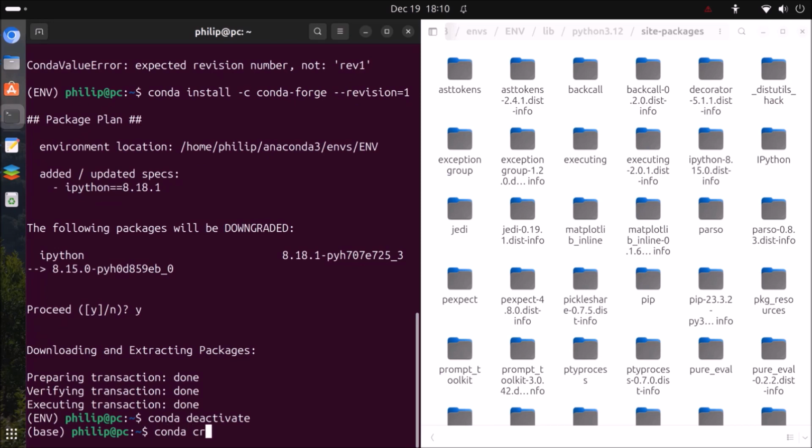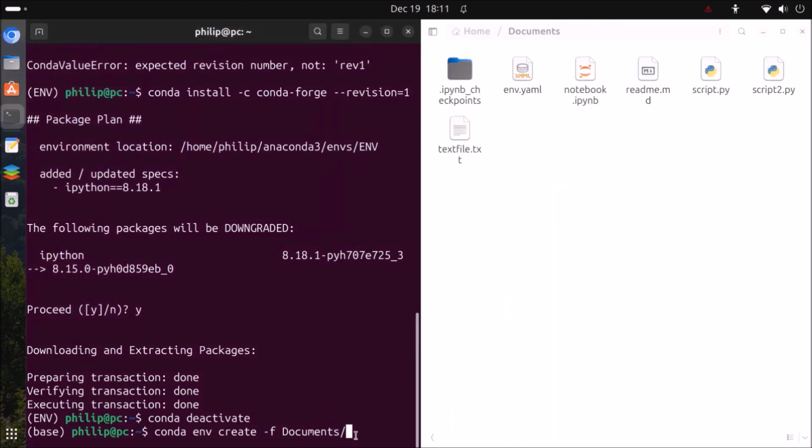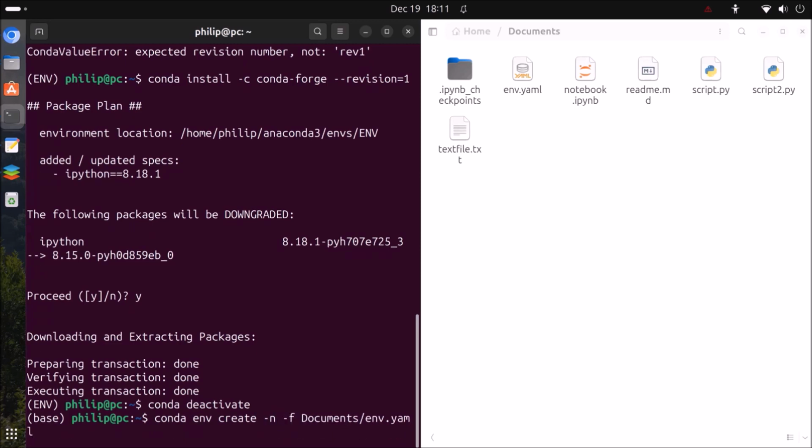So we type in conda deactivate, and we now go back to our base Python environment. We can create a new Python environment from the file. So to remember, the file is in Documents and it's called env.yaml. And we want to specify the new name for the Python environment.